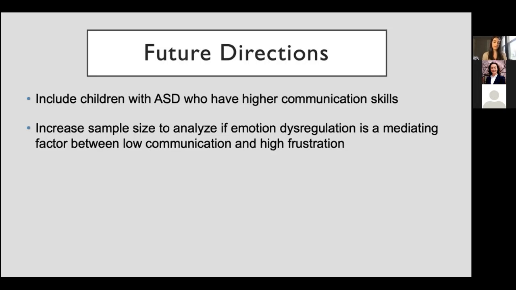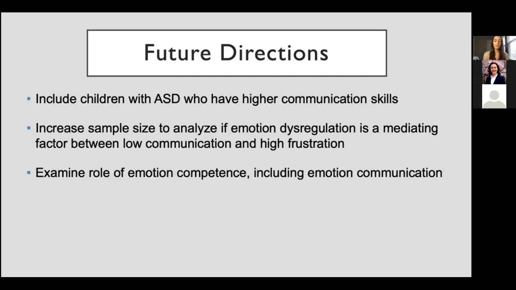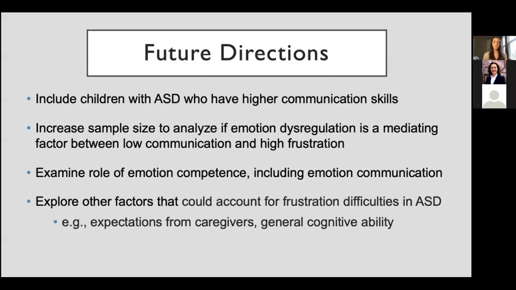We can increase sample size to analyze if emotion dysregulation is a mediating factor between low communication and high frustration. Our sample size didn't allow us to examine mediating factors, particularly if we had a higher functioning sample. My communication measure didn't specifically measure emotion communication, which previous research has linked to emotion regulation. It will be important to examine emotion competence more broadly. And finally, there are a number of other factors such as expectations from caregivers and general cognitive ability that we weren't able to examine in the present study.